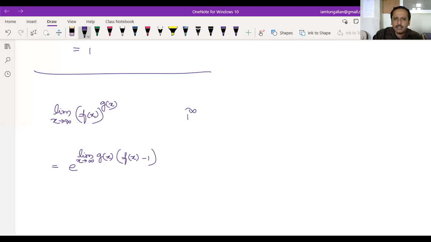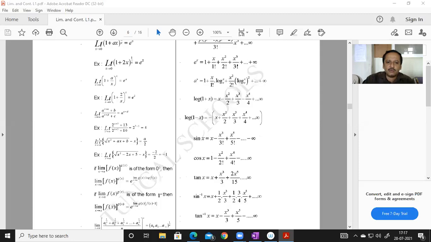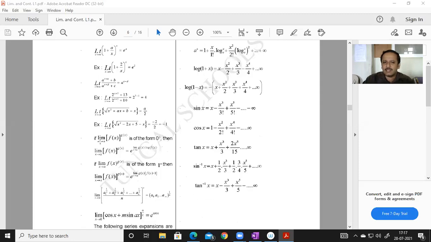Let me explain. Now I have opened this limits sheet. Is it visible? No, what I had sent earlier. Is this visible? I think no. Okay. Right. Wait. Now is it visible? Here we have mathematics volume 2. Is it visible now, this screen PDF? Yes, fine. Okay. So now you just observe here.